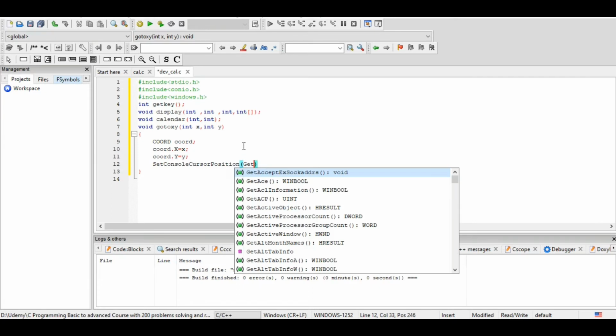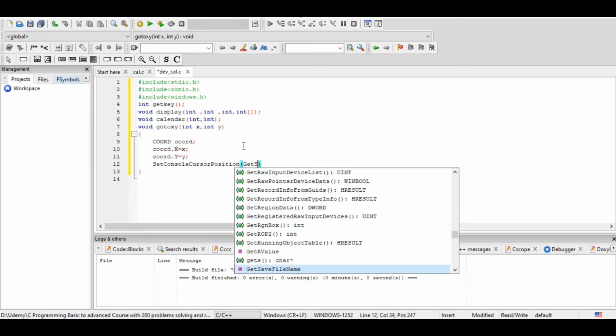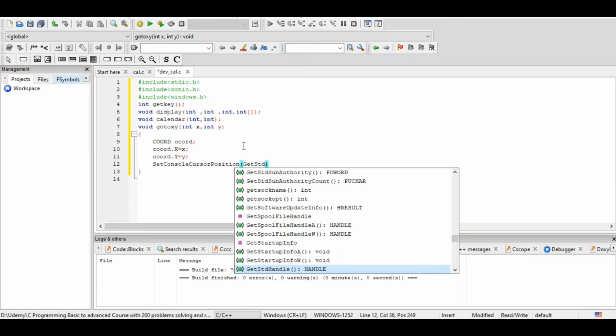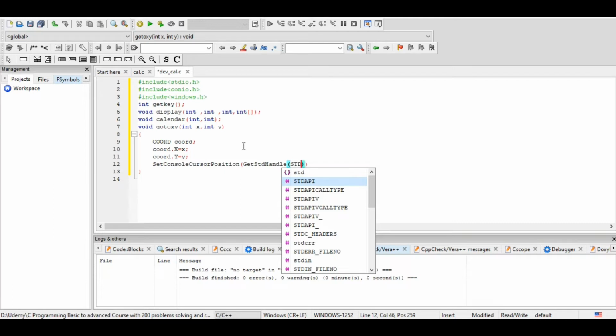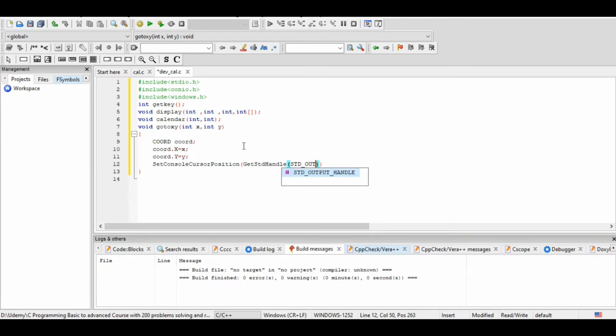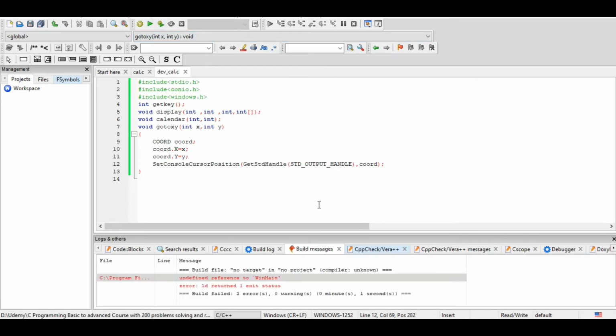After that you can use GetStdHandle, using STD_OUTPUT_HANDLE. Make sure it's with a semicolon, then use the code. So just run this program. Okay, don't worry about this.